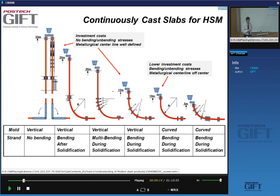The quality depends very much on your caster, and there are a lot of different varieties of casters that have been used and are still in use. You have casters where you basically pour vertically, and then you have curved casters. So let's have a look at how we identify the casters on the basis of their mold. Yes, you can have vertical casters and curved casters. So what's the big difference?